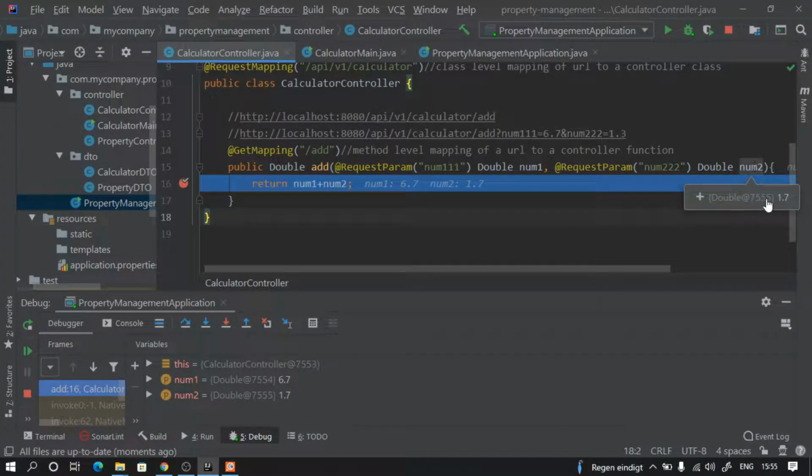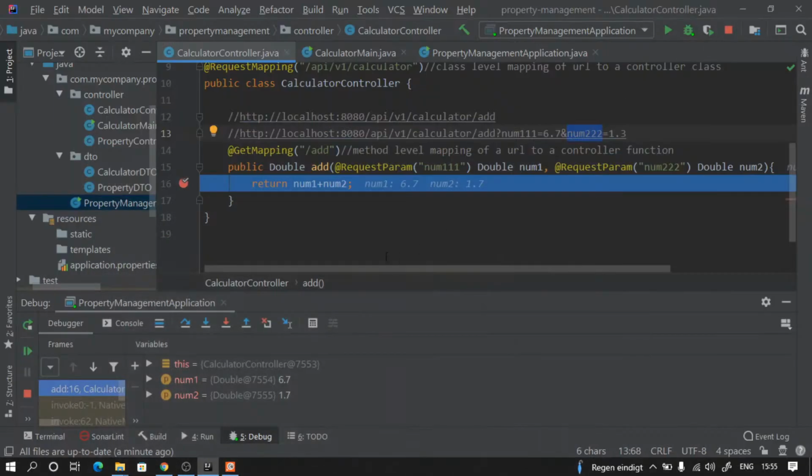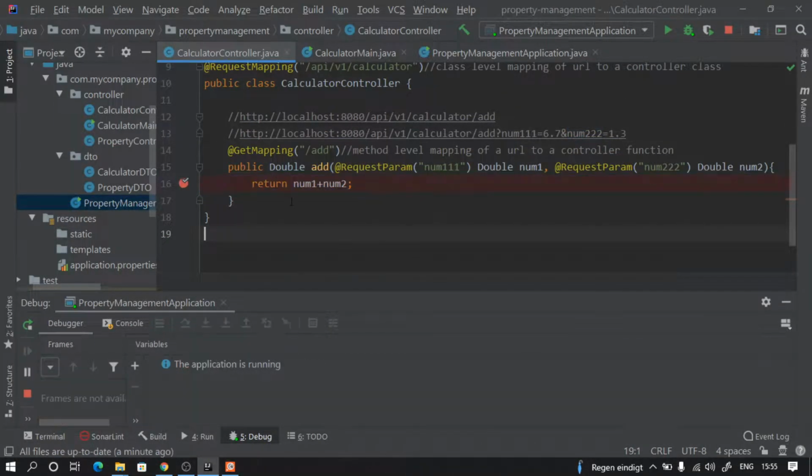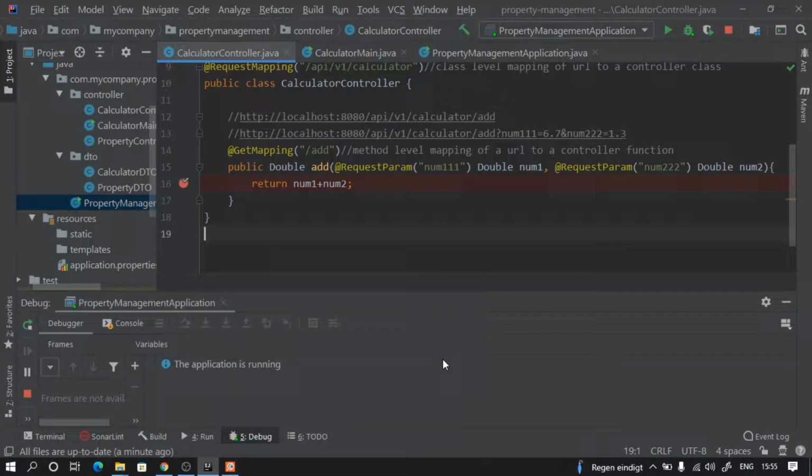Let's hover. See 1.7. From where is it coming? Again from here, 1.7. So now if I resume this, the value we will see. So we'll see 8.4 as the response. That is great. So now we know how to do this.